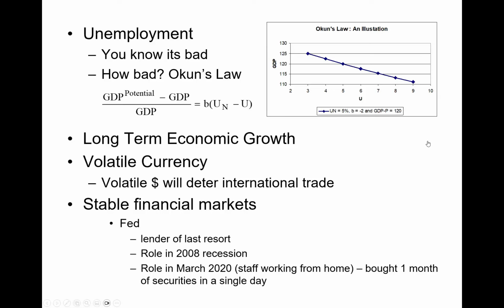In the 2008 recession, the Fed, although it was slow to rise up to the occasion, did ultimately buy securities of all kinds from banks to keep them liquid and afloat. In March 2022, it is pretty well known how the Fed was rescuing the markets. It cut the interest rates by 50 basis points, and most of its staff were working from home. And the most curious part that they remember in their recollection is that they bought one month of government securities in a single day to provide liquidity, open market operations to the market and stabilize the market.